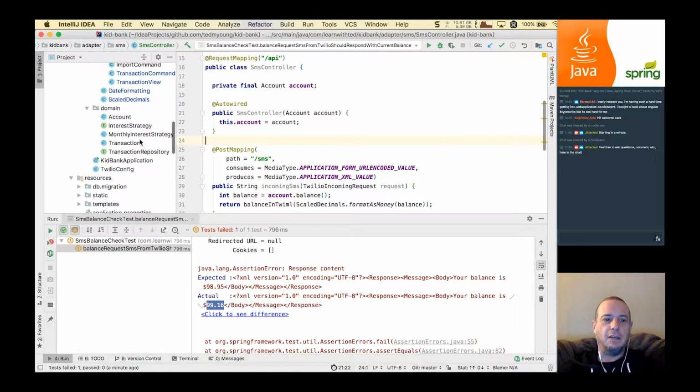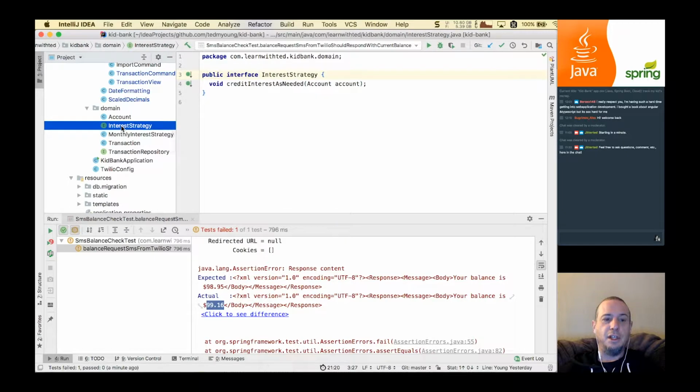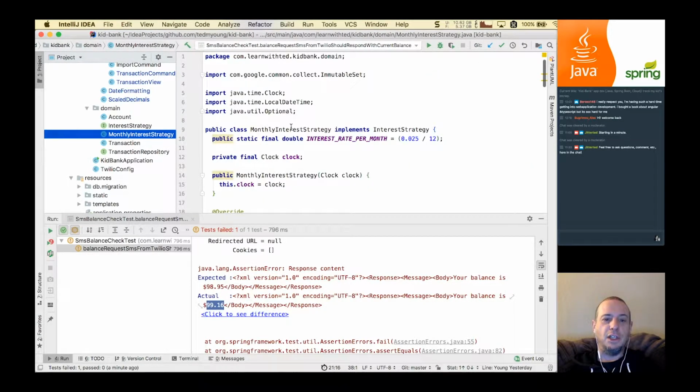So that's here in our domain, our interest strategy. We might want to actually make the monthly interest strategy right now. It's not a Spring component, and so therefore the dependency injection stuff doesn't happen, and so we're in full control over it.